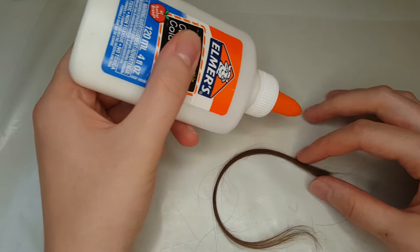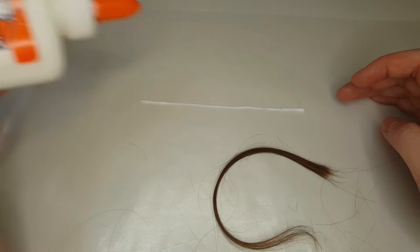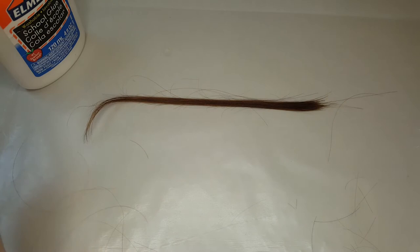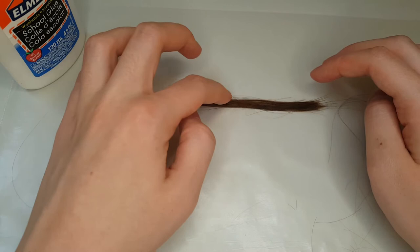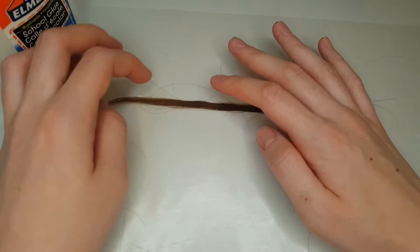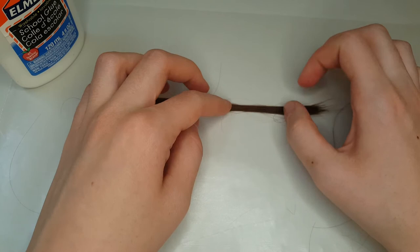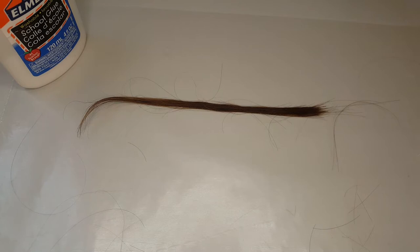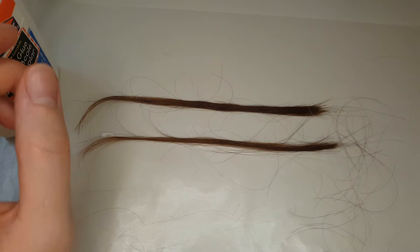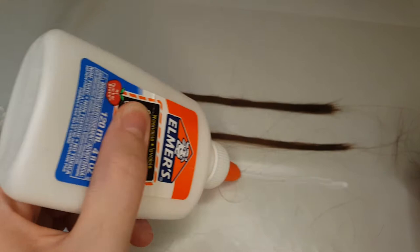So I'm going to do a line of glue, kind of spread it out a little. I'm going to set the hair right on top, and this will make one little bundle for weaving later. It's okay if your piece is quite long — we can trim it down later. It's just helpful to get everything nice and stuck down together. You'll notice little bits of hair going all over the place — don't really worry about it right now. Before we're finished, we're going to clean everything up and trim off any little flyaways. You will get hair all over your workspace, so you just want to make sure you sweep when you're done.